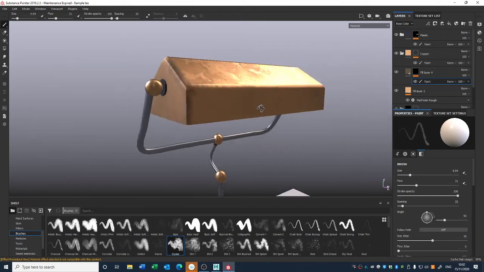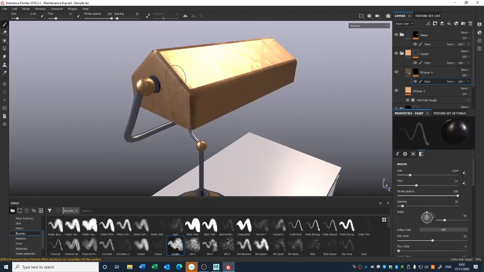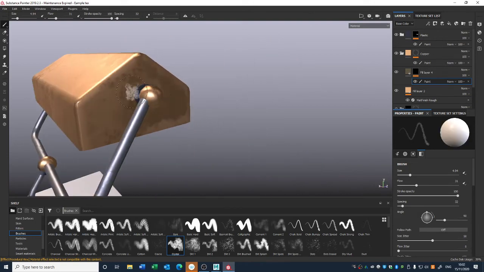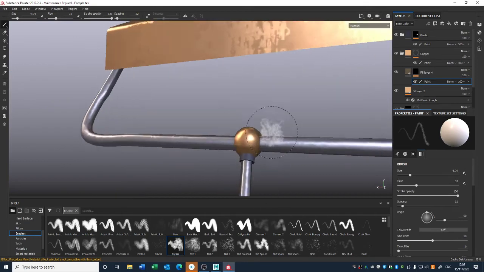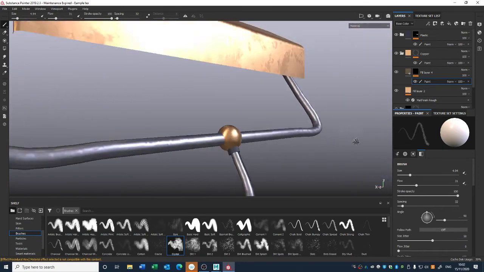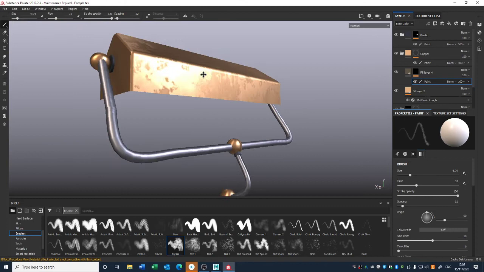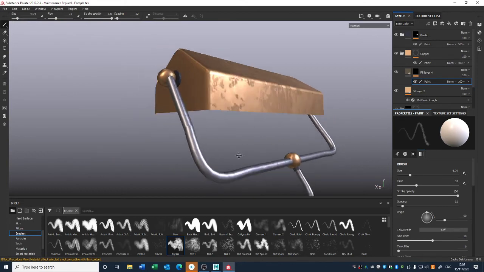Actually, I don't know whether it would be there. Press X on your keyboard to reverse the mask painting. I think it would be on the borders a little bit, maybe, but definitely around here. I think you'd find it around here quite a bit, and definitely on the balls, the little bearings that have the connections. Right. So the higher resolution your texture, the better quality these will look.